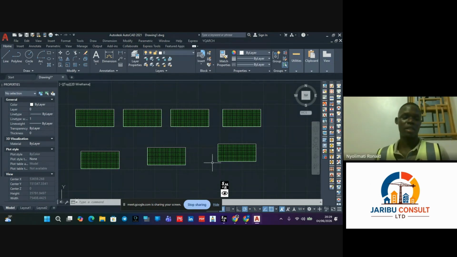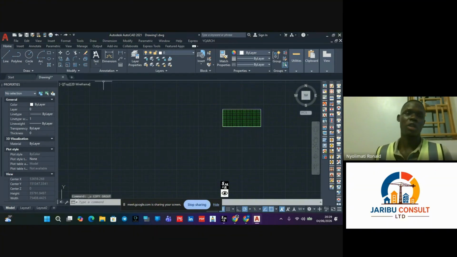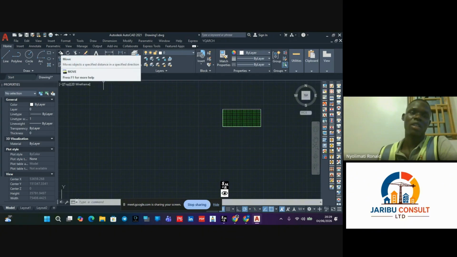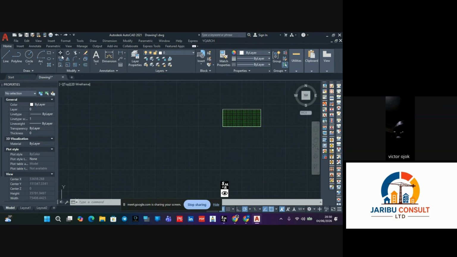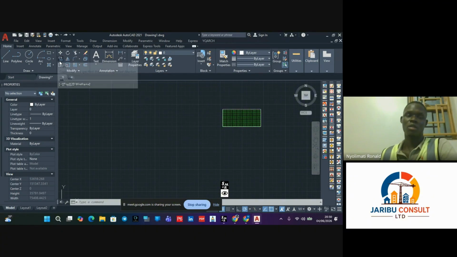Let's go to the next command, because we are moving step by step. We are handling this command. Now that we know how to move an object, if you have forgotten the names of these, just bring the mouse and put it on it, don't click. You bring it down here, you don't click it, it's going to show you copy, rotate. You have seen. Now we can move, we can copy.